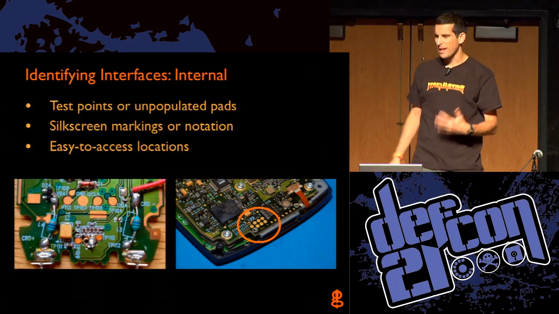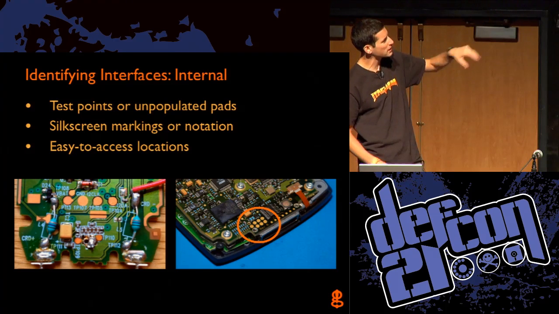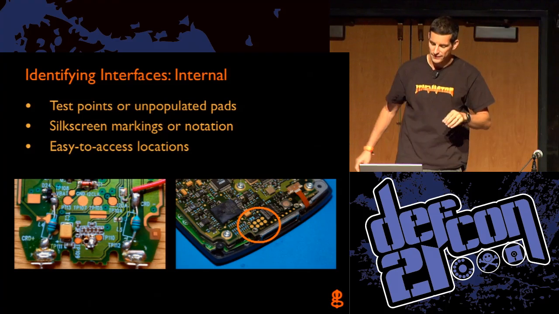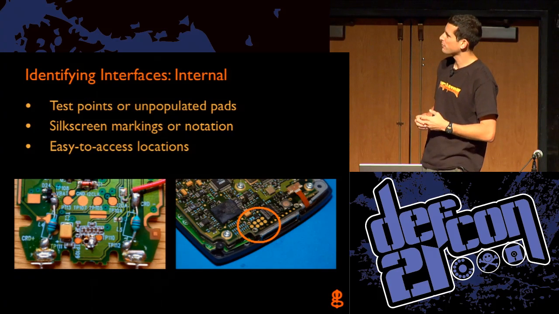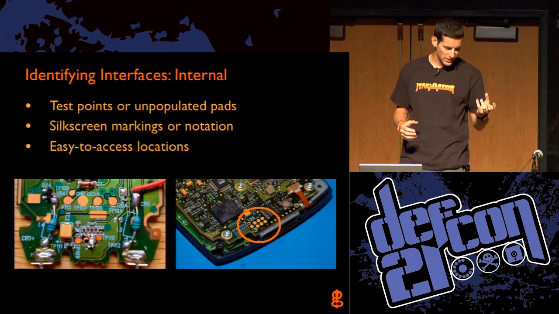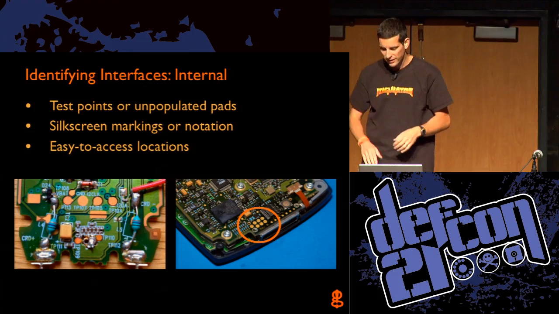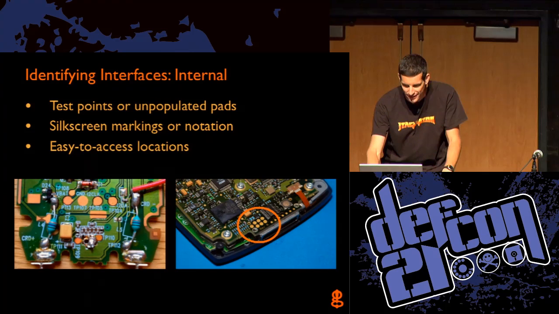The one on the right, that's one of the BlackBerry devices. In that case, there are test points sprinkled all over the place, but then there's a very obvious grouping of some test points. So I would look at that and say, okay, that's probably some sort of interface. Usually connections or signals that perform a similar function are all together, so a bus would all be there. So that's probably a debug interface. And it is. It's JTAG.